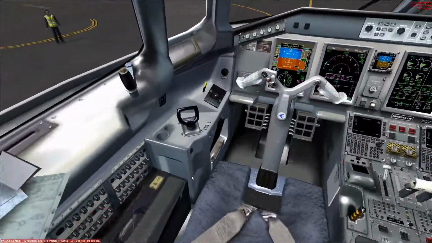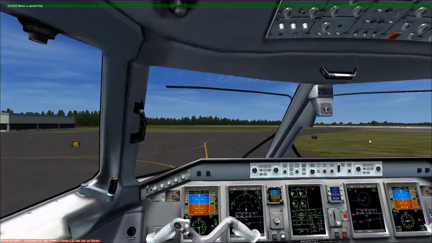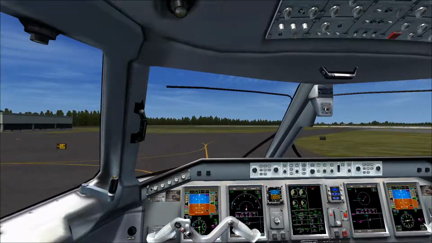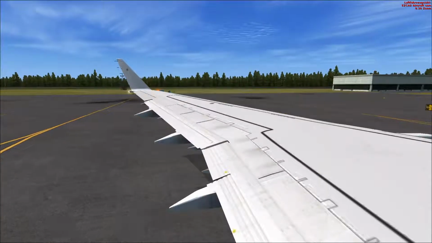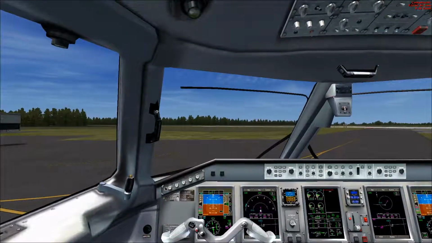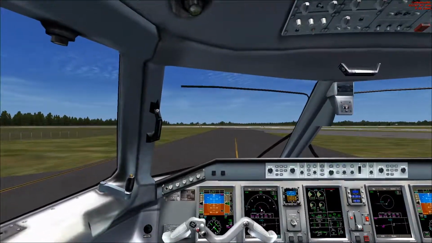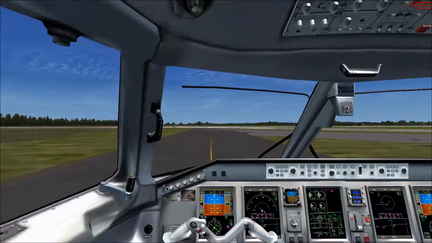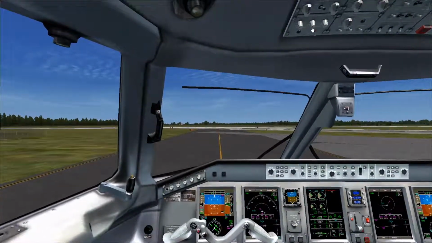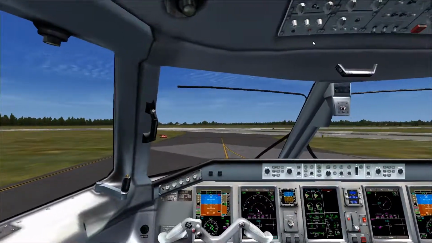You can open the window, but it's a bit unnecessary, I have to say also. Okay, but now we are going to taxi. This is beautiful Air Canada bird. I really like him, this small bird. Can switch on the dome light, I think so. No, okay, but it doesn't matter. What's it?